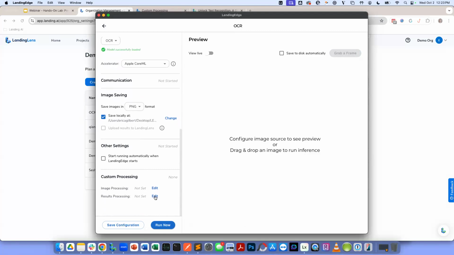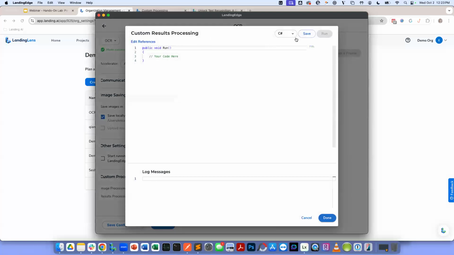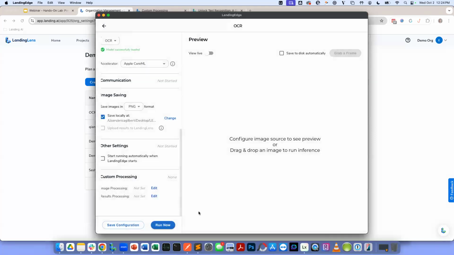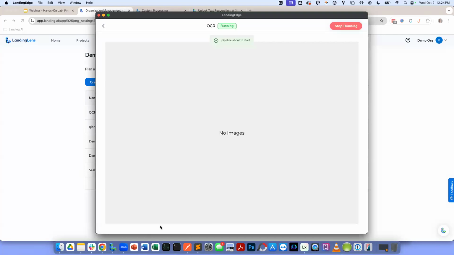So for example, if you were to leverage an object detection model to identify specific pieces of the supplies for inventory, you could add some logic here to connect to that model and run two different inspections in parallel. And we have options to include some sample scripts that I'll show you in either C# or Python. But this is all I actually need to do for now. So I'm going to save this configuration and actually hit run now.